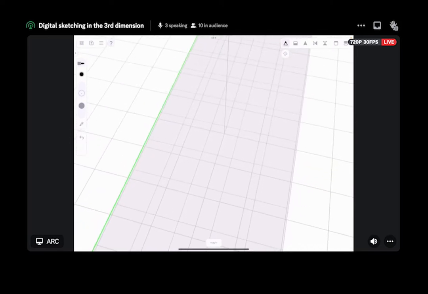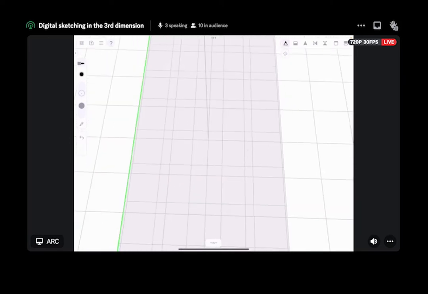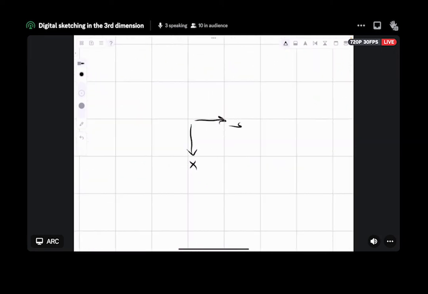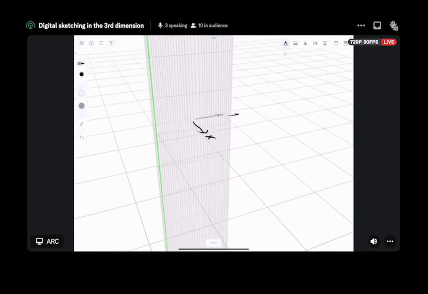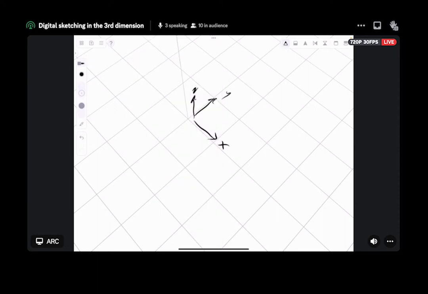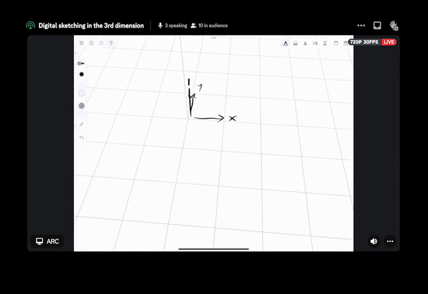In 3D, we have the X, we have the Y, and the Z is pointing upwards. So that's the Z. That's the standard 3D coordinates. Let me erase everything.